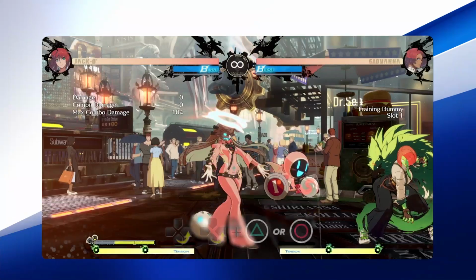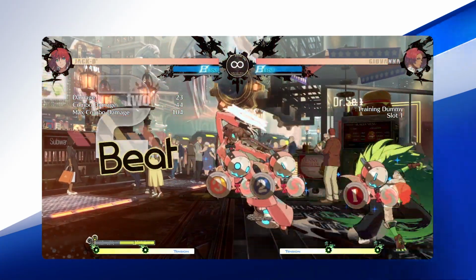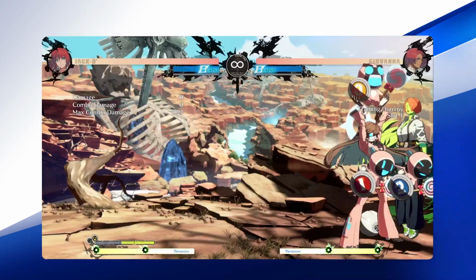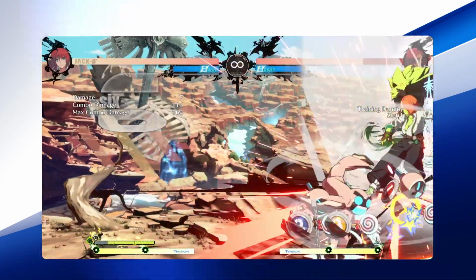Cheer Servant On is Jacko's servant overdrive. During this overdrive, the servant despawn timer is paused, and it lets Jacko hit servants around infinitely until the overdrive runs out. It can be used while holding a servant. If Jacko uses her countdown special during Cheer Servant On, the servant gauge will regenerate.